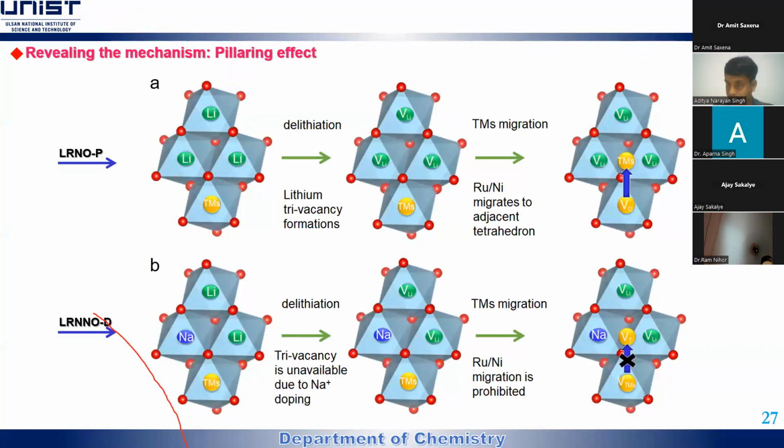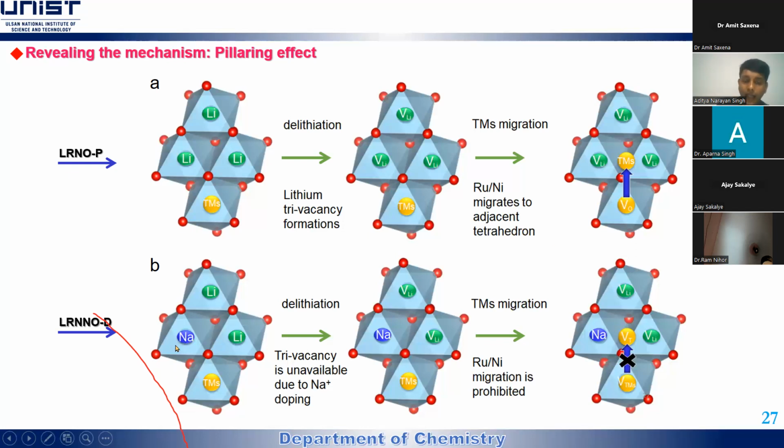And how do we confirm that our anionic redox is sustainable? This scheme will help you to better understand how the pillaring effect exactly works. When we charge, we create lithium vacancies. Lithium is in tetrahedral space. So when this space is vacant, any transition metal in the neighboring spot has a propensity to enter into that, right? When the neighboring transition metal enters, it creates a distortion in the crystal structure. While returning, ideally, the transition metal must come back to its original position, but in reality, it doesn't happen.